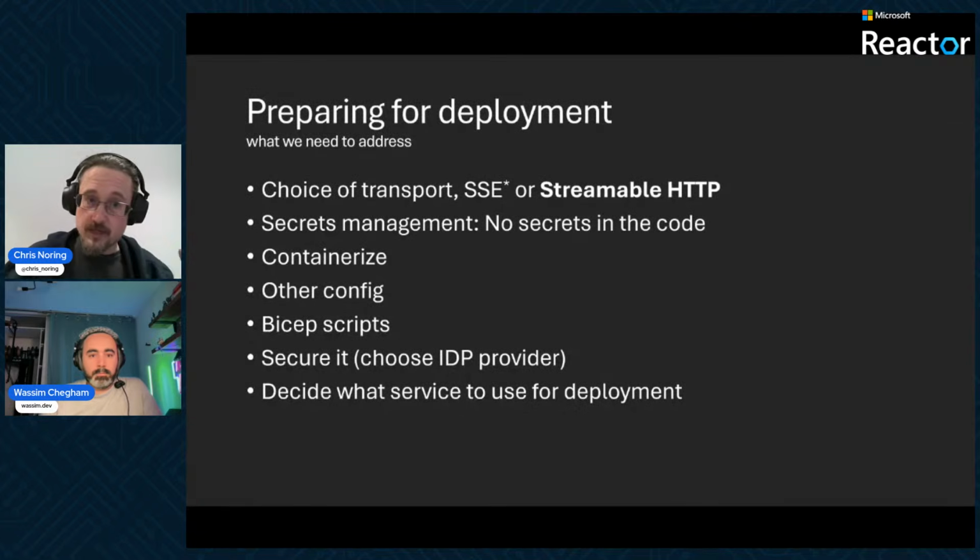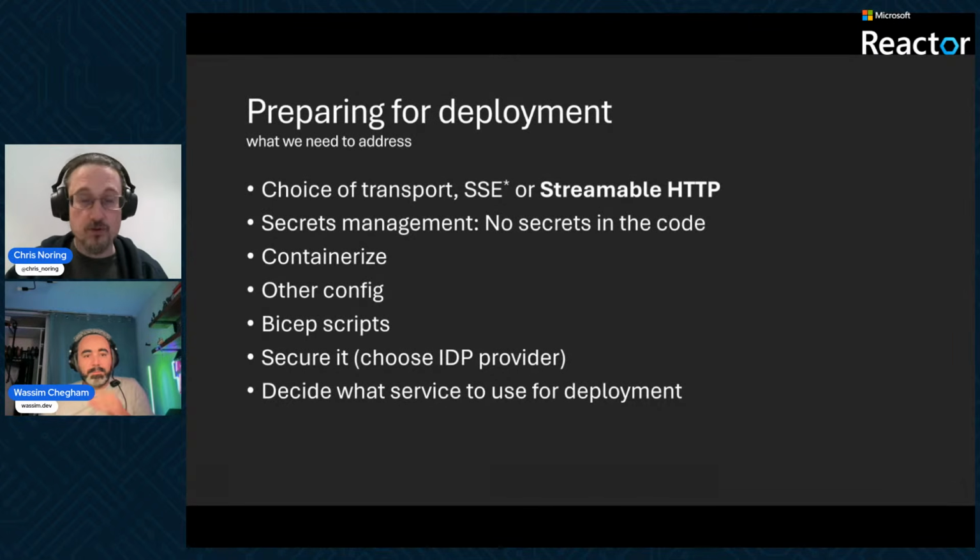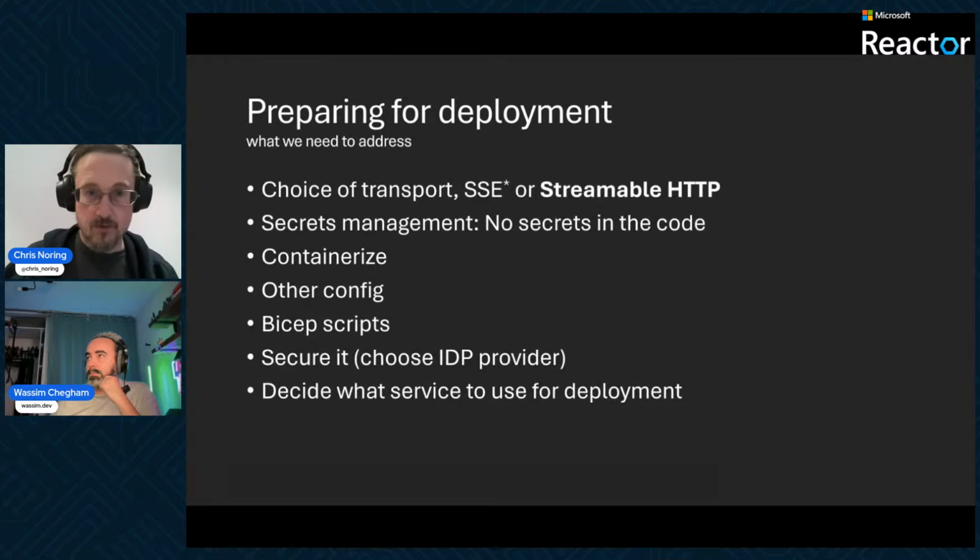And secrets management, of course, we should never have any secrets in code, right? So if you've got any secrets in code, bring those out of there, have those in env files, or rather not at all. So you want to make sure that you do this check, right? Some hygiene check of your code, make sure that there's nothing in there that you worry about. So in theory, if you check in your code in a public GitHub, you should be fine, right? So that's how you kind of know that you're fine. If you're not fine doing that, you probably have some things in your code that you need to take away.